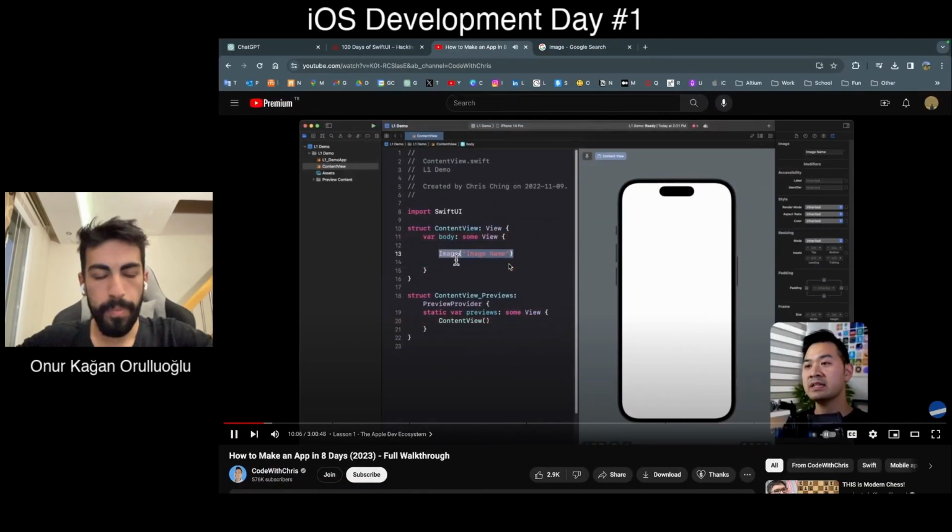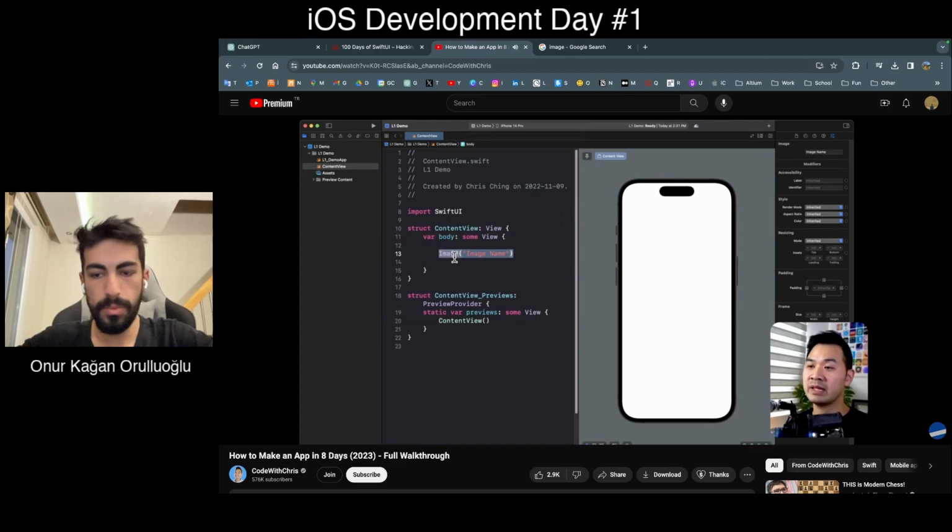So this is an image view. It's going to allow you to display an image. You're going to click this middle part, you're going to hit enter, and you're going to change the text inside the quotes. So I'm going to get rid of that. Notice that I still have the two quotes here. In between those two quotes, we're going to type in the asset name.